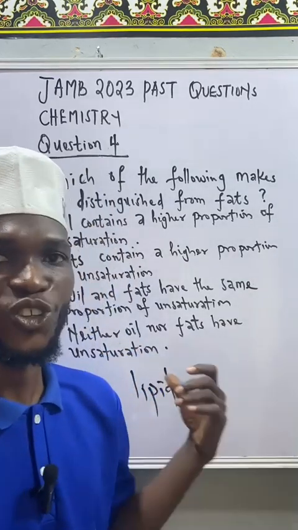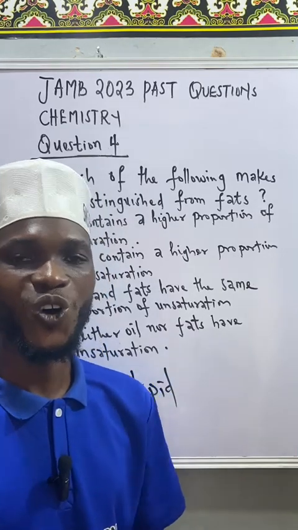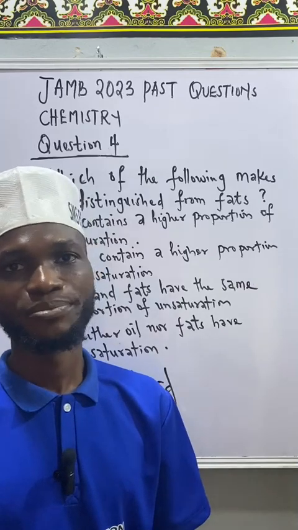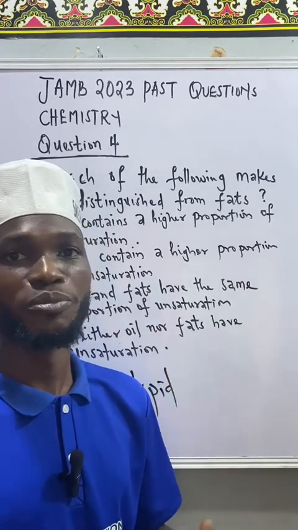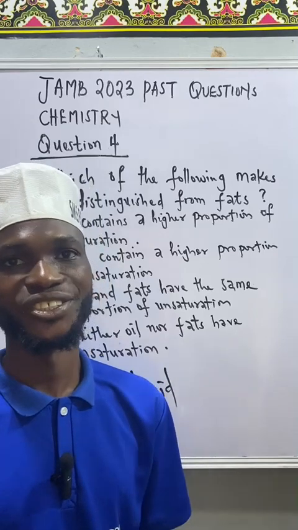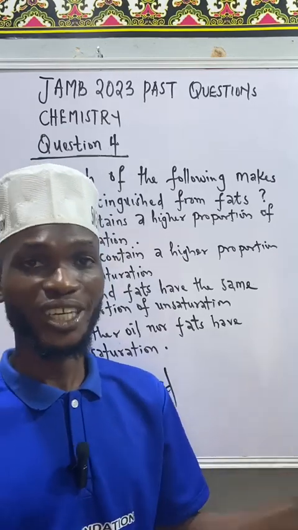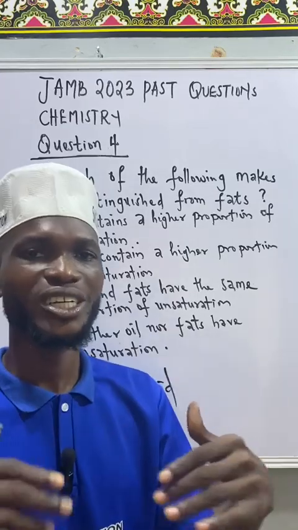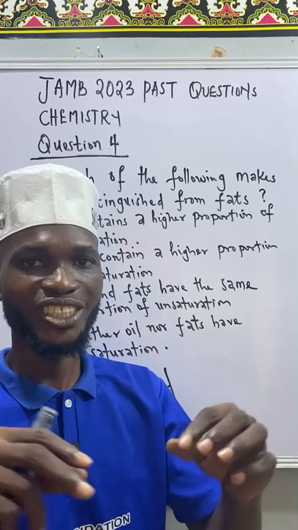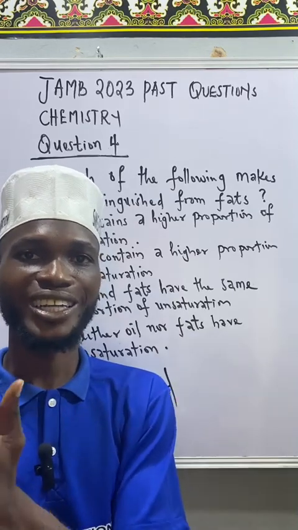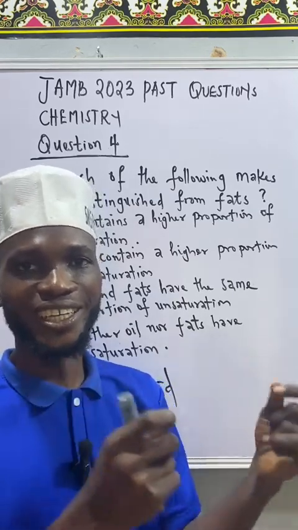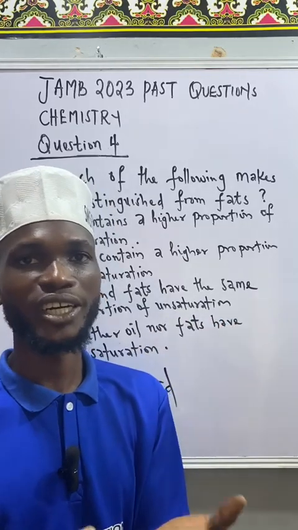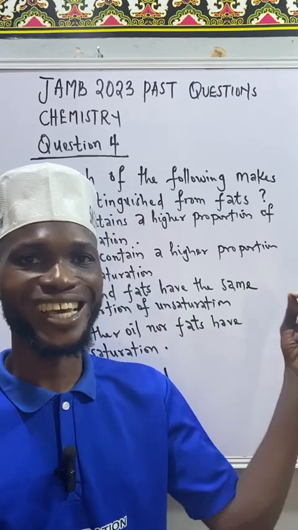Now, fats and oil, both of them are also called esters or glycerides. So they are formed from the esterification reaction. Esters are also known as alkanoates. How do we form an esterification reaction? This is a reaction between an alkanoic acid and an alkanol. When alkanoic acid and alkanol react together, they form compounds called esters.